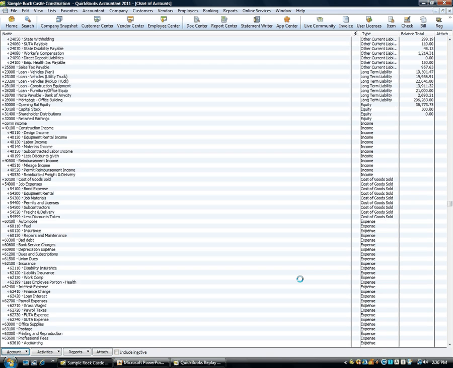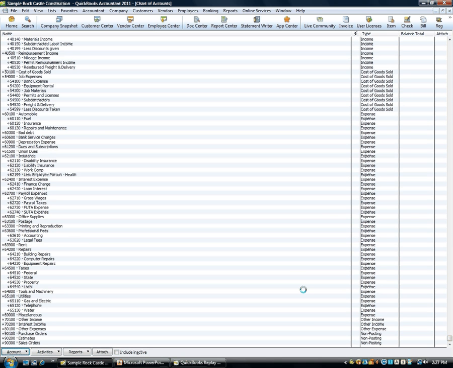And then the expenses. And then other income and other expenses. Let's say you have a retail store, but you also get a royalty income, then that would go into other income. It would be different than the retail store. Okay, so this is your chart of accounts. Let's go back to our lesson.